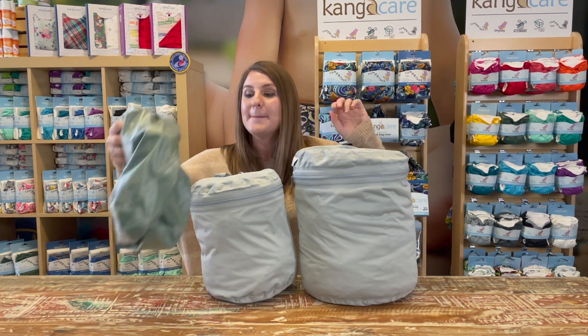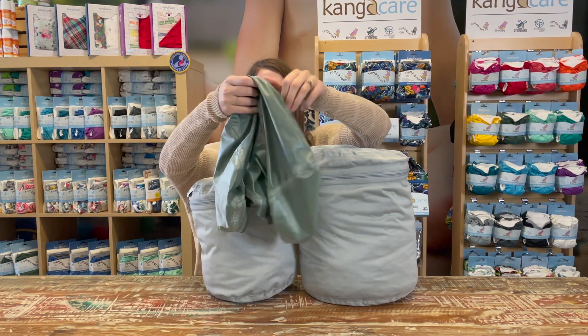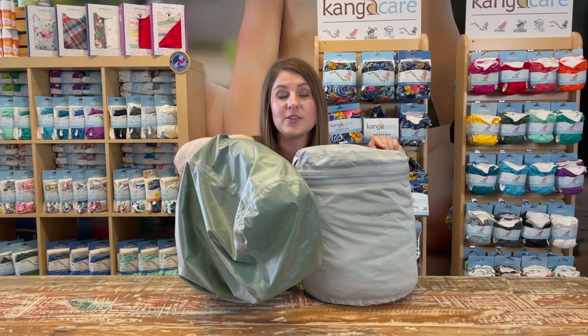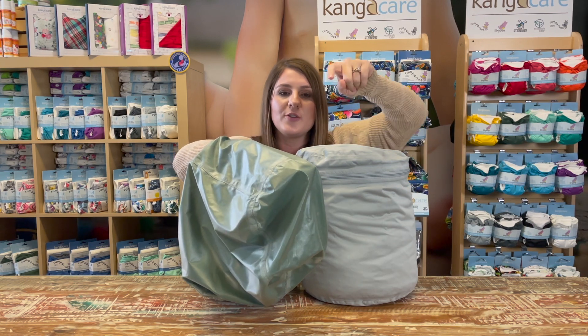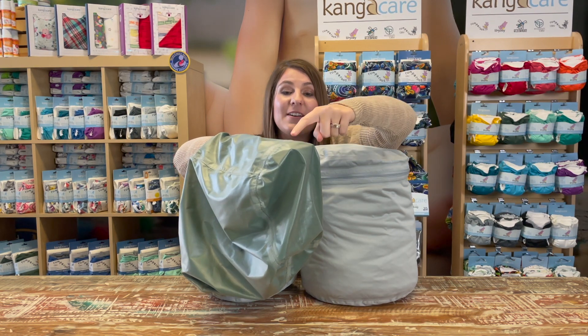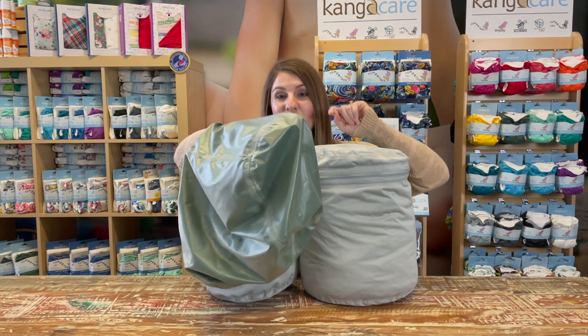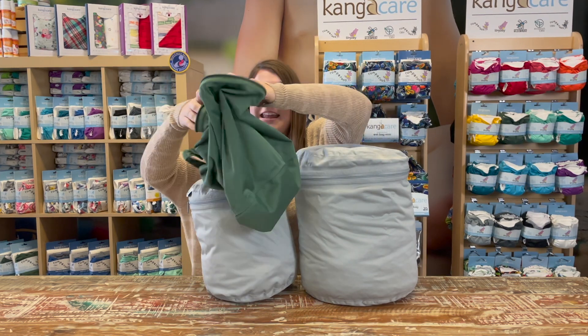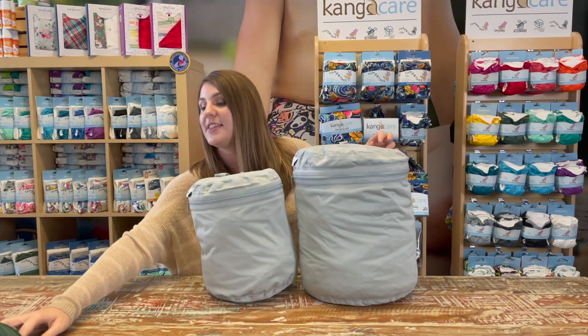Here I have a pine wet bag. You can see the interior material is made of TPU. This is what makes the wet bag waterproof. It also has a barrier seam sealing — the wet bag seam is physically sealed away from moisture, so it's a really great way to make sure that moisture doesn't get in and no moisture can get out of the wet bag.